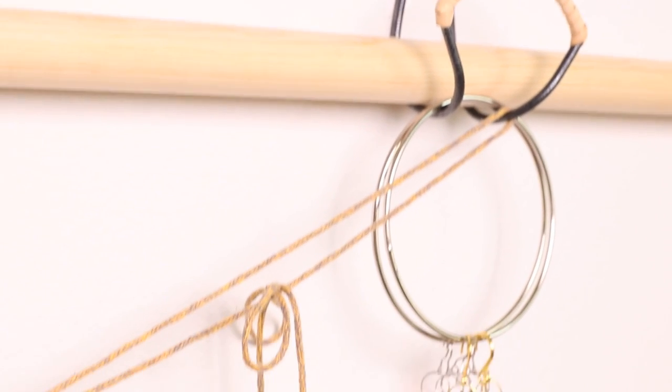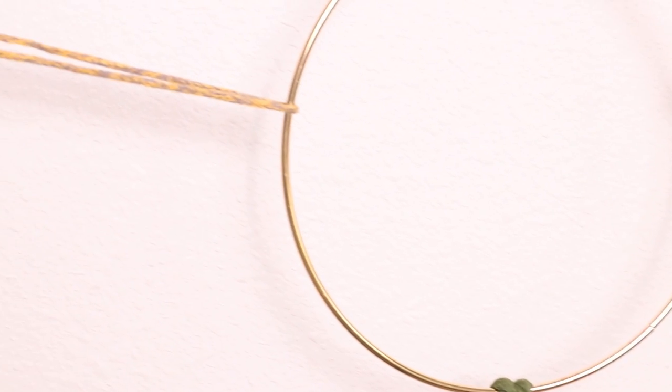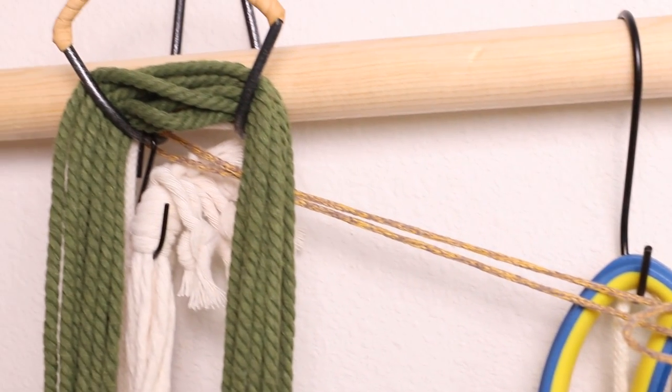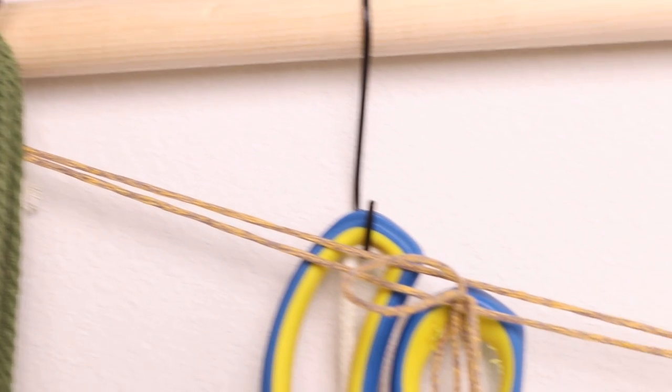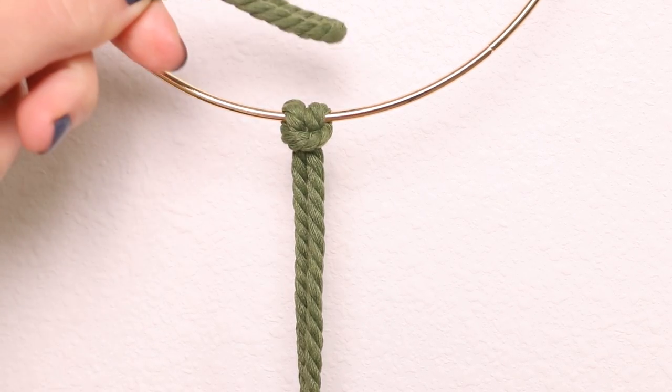I like to grab an extra piece of cord and attach one to each side of the hoop because I don't like the hoop to move around when I'm working. It taps onto the wall and it gets a little distracting. So if you have a setup like this, I recommend you just attach each side just like I have and then begin your work.